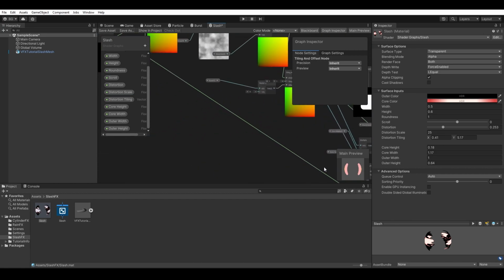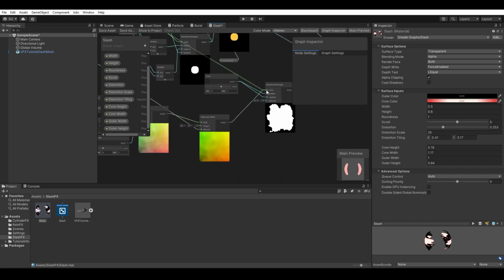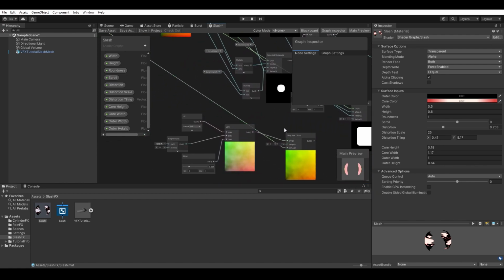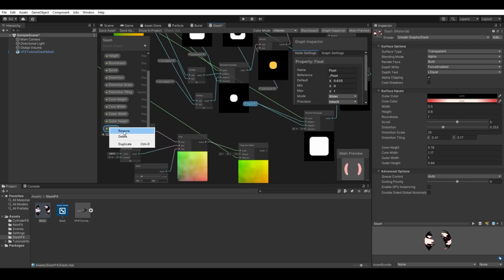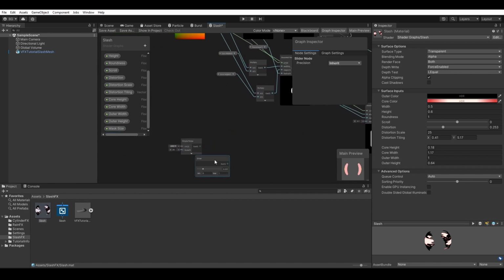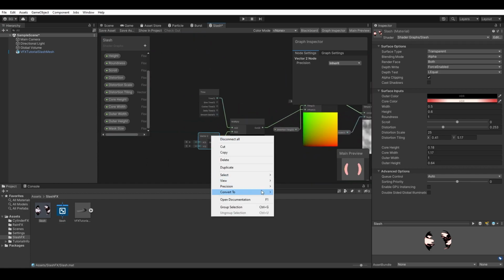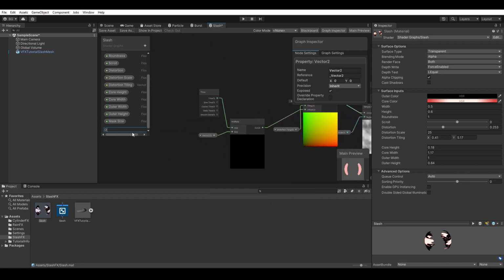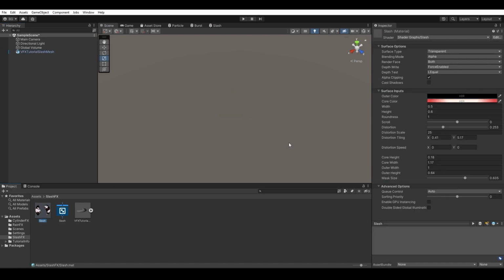And we are trying to hook up the distortion speed as well to the mask right now, because we want that mask to also scroll along with it. I keep trying to reuse my distortion nodes up there, the tiling and offset node that's plugged into my distortion up there, but it ends up not working. So I end up creating a separate tiling and offset for that distortion at the bottom.